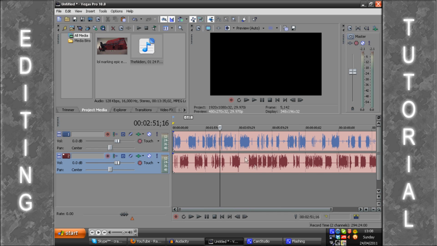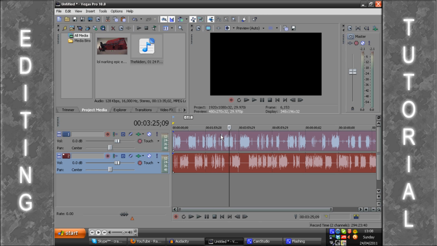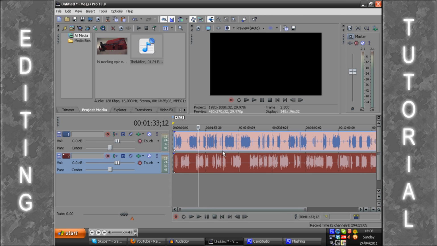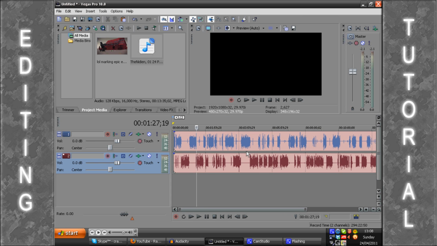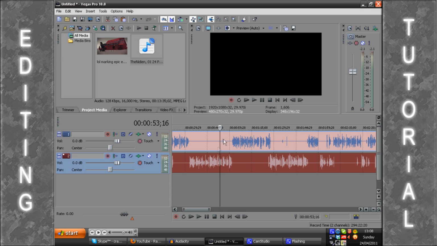Now we've got the right, absolute right timing. So click on both of them by holding Control and clicking on both. Press G, and now group them, so no matter what you do, they'll all move together. Now we've got the perfect timing. Now all we need to do is check the auto levels.